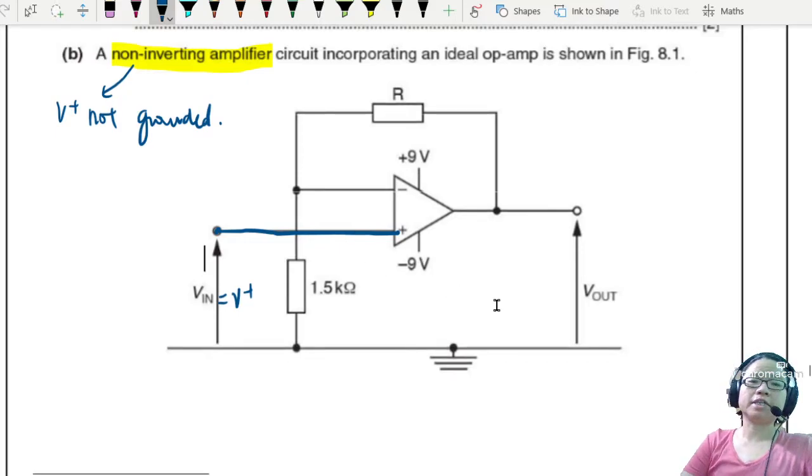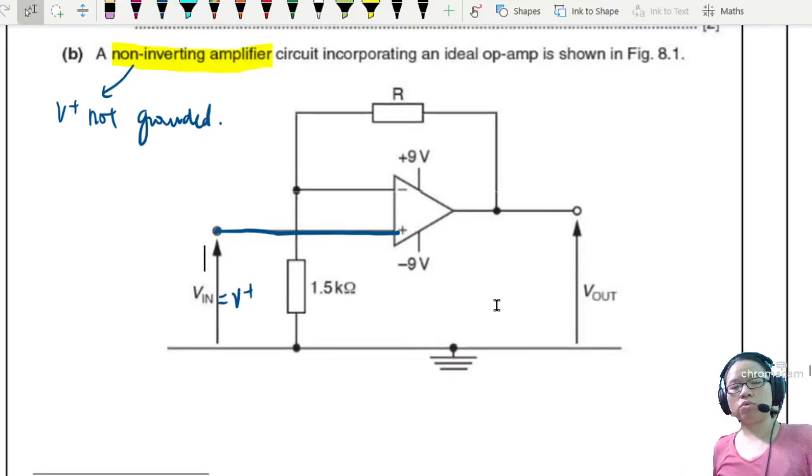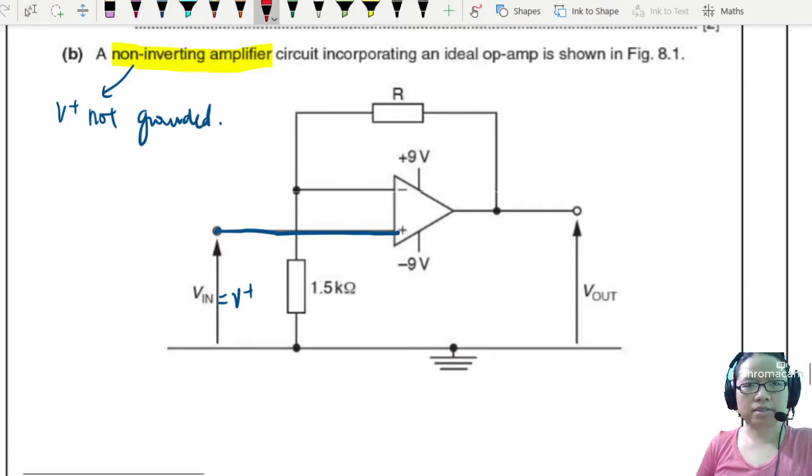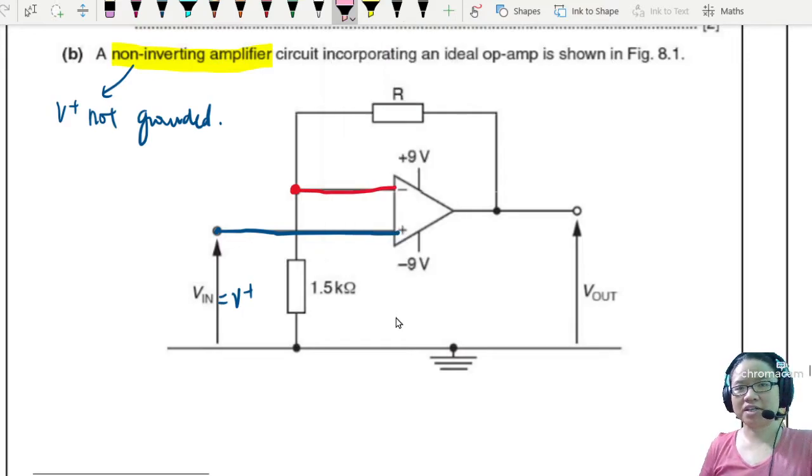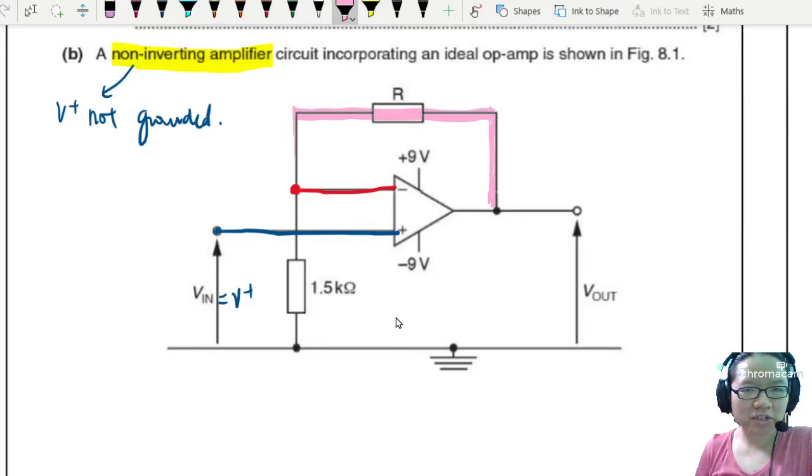to your non-inverting input. And then you might be thinking, where is V minus? V minus is in the middle here. So your V plus is your V in. Your V minus is in the junction between two resistors. If you can identify the potential divider circuit, that is better. This is actually a potential divider circuit that we bend into half. So all these feedback loops are just sneaky potential dividers trying to hide.